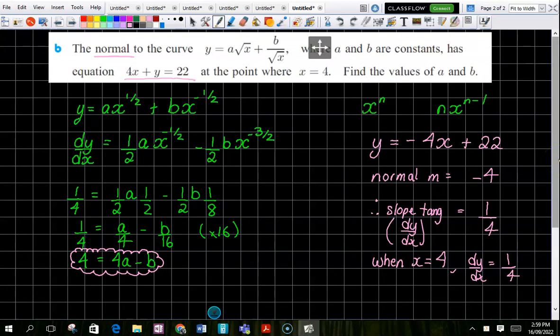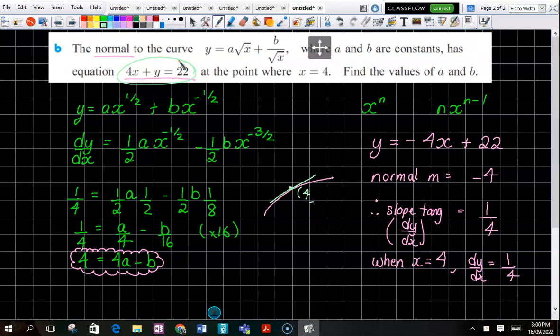Sub it. Now, you sub it into here. That would be a great idea to sub x into here, but then we've still got this y. And so now we've got y, a, and b. If only there was another way that we could find what y was. Sub it into the other equation, because remember, the tangent is on the line, right? The tangent is on this curve. So imagine we've got this curve, and then we've got the tangent, this point. It's on both of those lines, isn't it? Does that make sense to you? So we're going to sub it into here to find our y value.